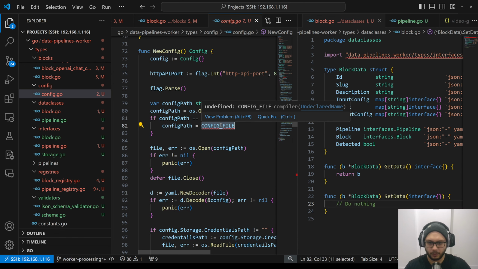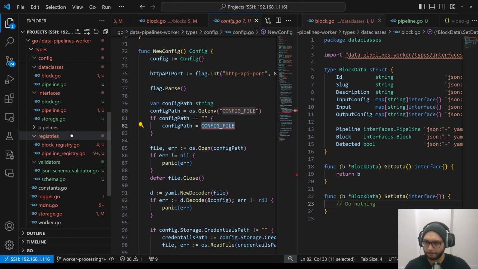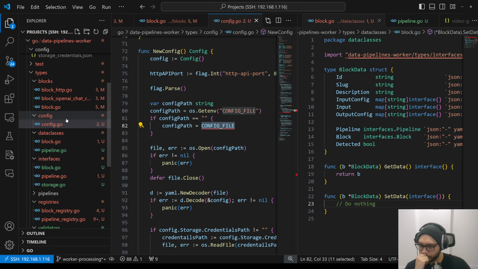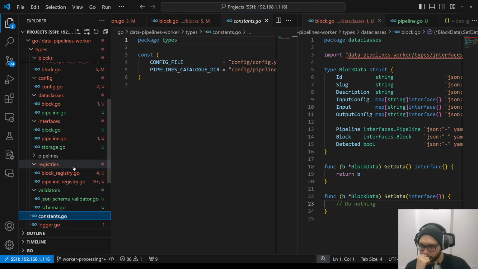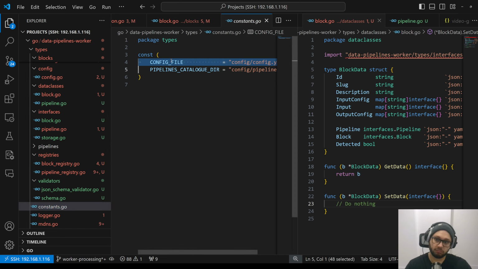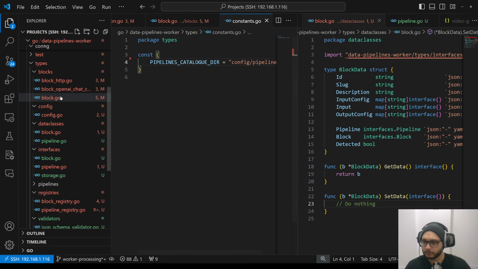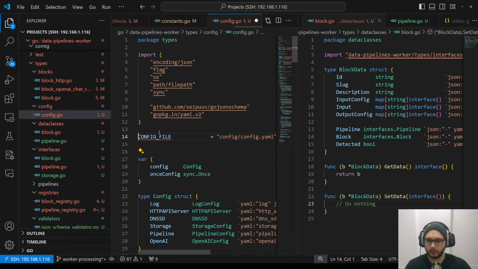What is the config file? It's in constants. Yes, that's correct. So let's move it to config itself in order not to forget.